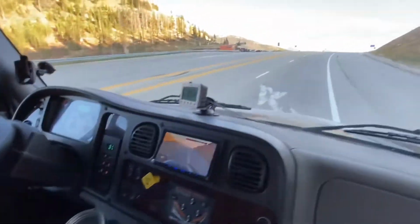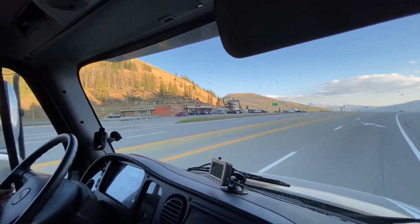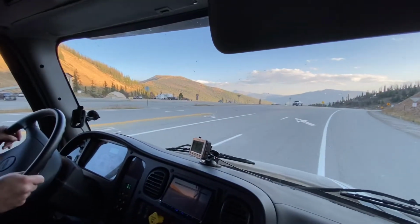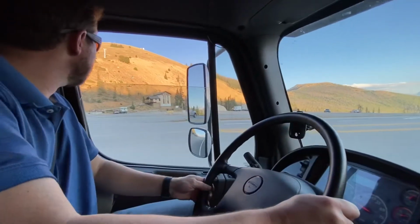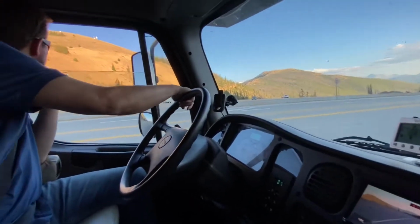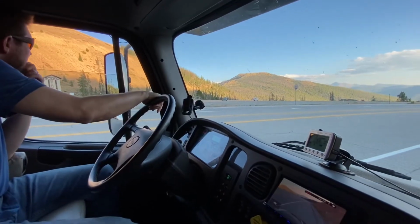Still in 3rd gear, still going about 40. Up at the pass. Here we go. The crest. The Monarch Crest. Monarch Crest, Continental Divide. Scenic ride. You can take the ride, I guess, up to the mountaintop. Look at that, and be at the top of the Continental Divide. Which, if you're driving through Colorado enough, you're going to pass the Continental Divide a few times.